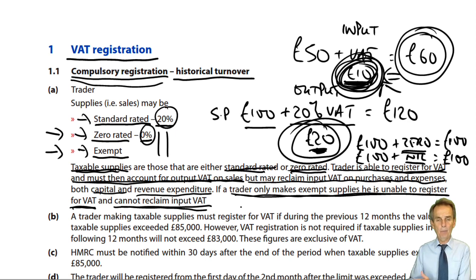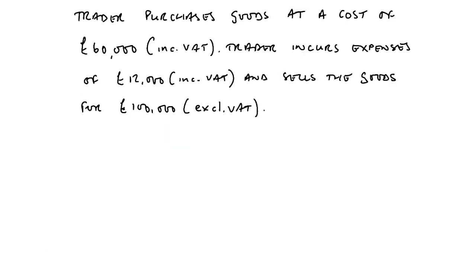Okay, output VAT on the sales, recover input VAT on our purchases. If output VAT exceeds input VAT, we pay over through the VAT return system to HMRC. If input VAT exceeds output VAT in relation to our taxable supplies, then we'll get money back from HMRC. Right. Here we go, a little example I've prepared for you. If you want to make a note of that, and I'll talk you through it.